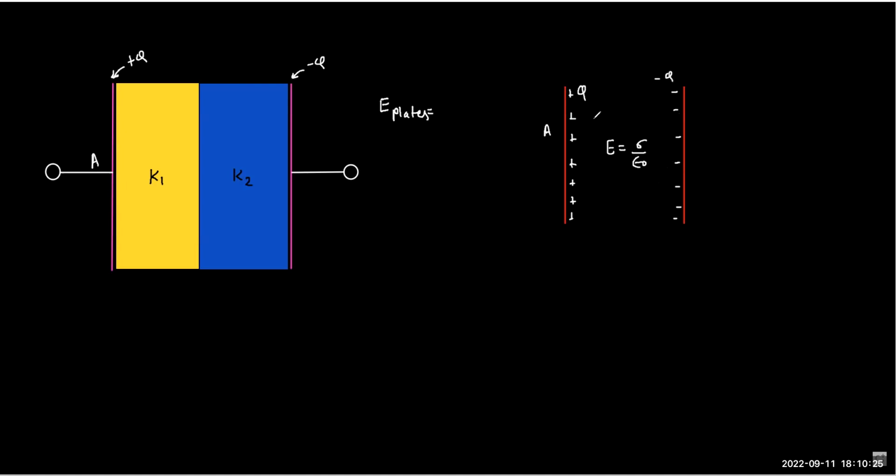So the electric field developed by the plate is sigma by epsilon, or you can say E equals Q by A epsilon. Revise the capacitor properly. And in case you don't remember, you can derive it using Gauss law. So the plate will create this field, which is sigma by epsilon, which is Q by A epsilon.